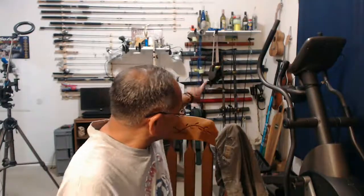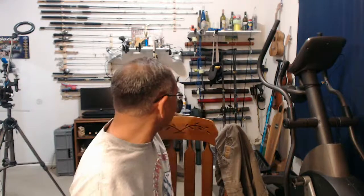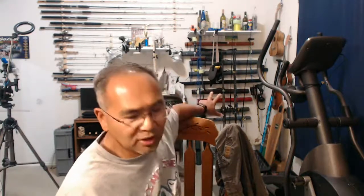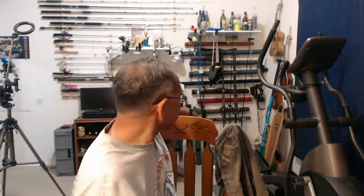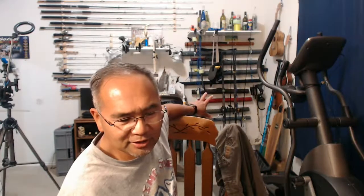But going back to the fishing poles, what we've been doing is cycling through the fishing poles, and right now we keep about 3 to 4 over here at the ready to go, so that if we want to go do some fishing. Typically this time of year, we've got 2 surf casting rods, as well as an M rod, and then a couple of spinning gear rods that we have for kayak fishing.